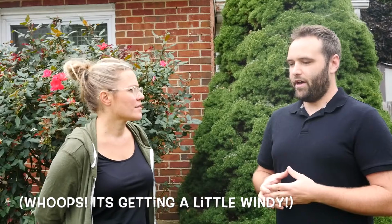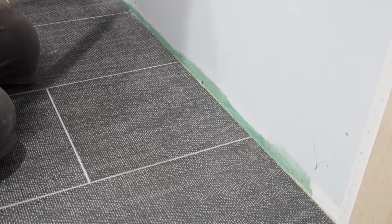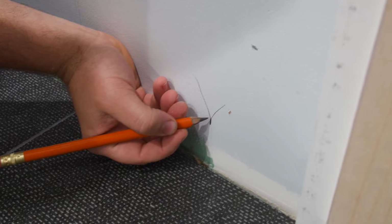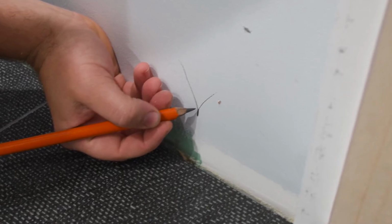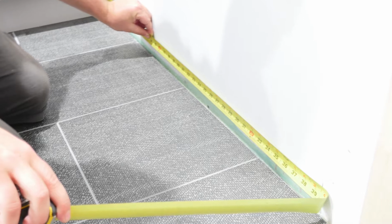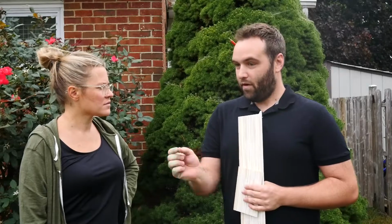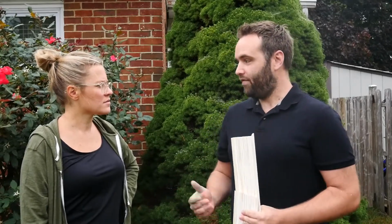So we're going to go in first. We're going to measure everything out. One of the hardest things to do is measuring from an inside corner to an inside corner. It's best to come off of one of the inside corners, just say 5 inches. You make a mark on the wall, and then you measure from the other side over to that mark. So in this case, we had 39.5 inches to our mark, and I made a mark at 5 inches from the right side, so that's 44.5. So we made a piece at 44.5. Perfect. So that's your pro tip for getting perfect inside measurements, everything. Excellent.